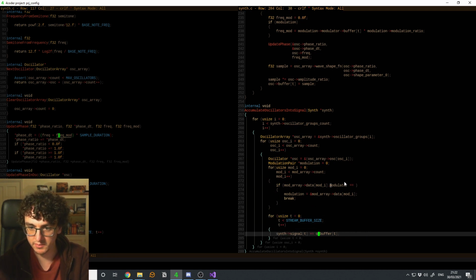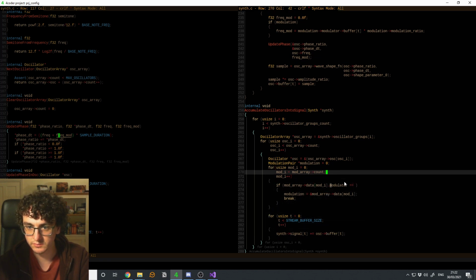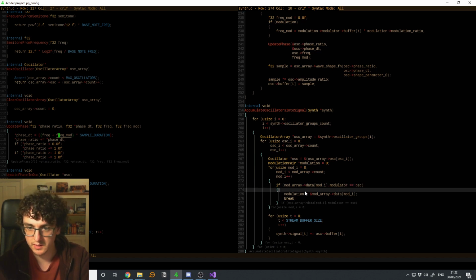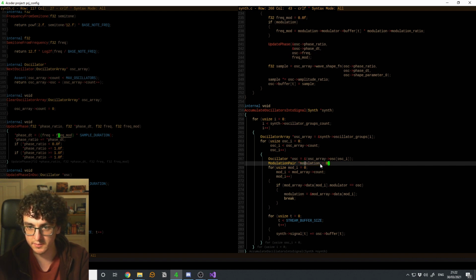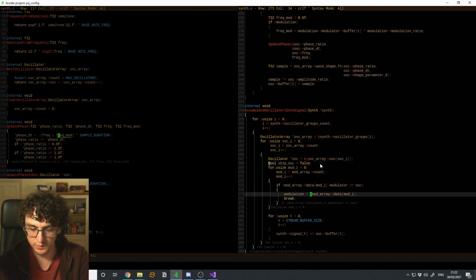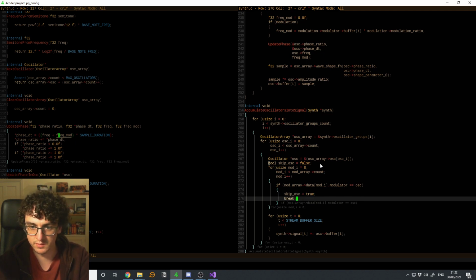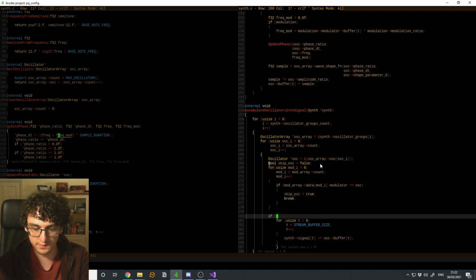So this can just then become, and then this can just be a skip osc. If we found this, then we'll say skip osc equals true, and then we'll say here if skip oscillator continue.